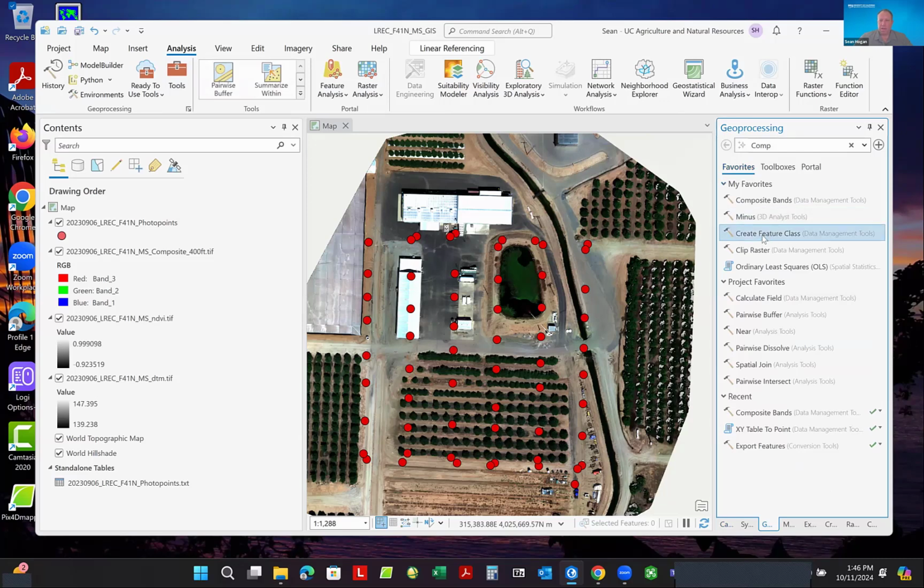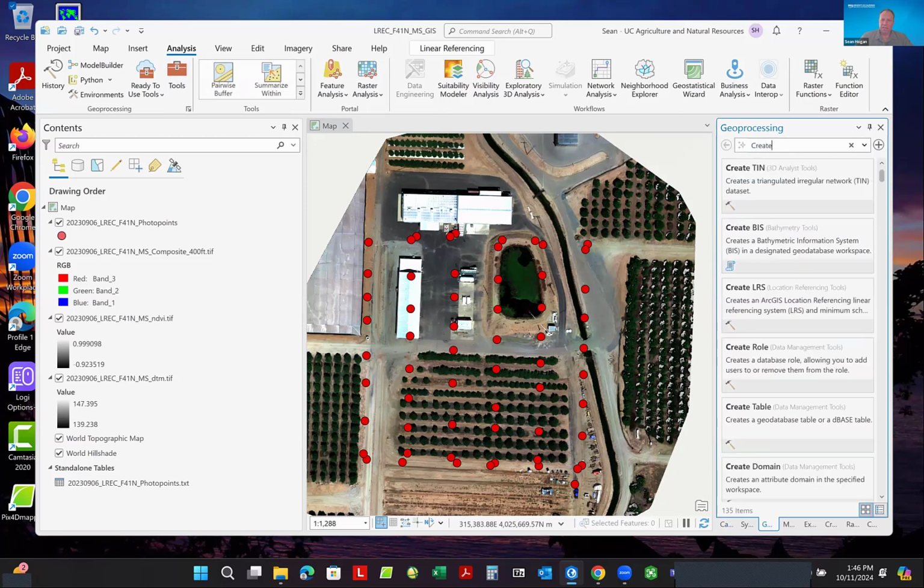And you can see that's one of my favorites as well, create feature class, but I can also just type in create, and create feature class will be coming up pretty soon. There it is. Create feature class.